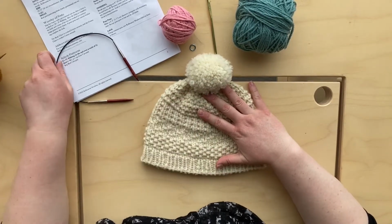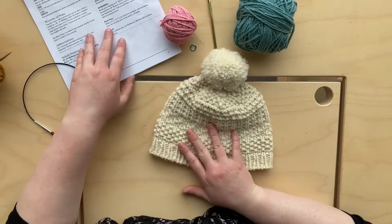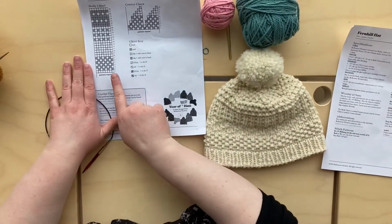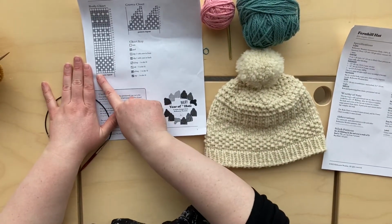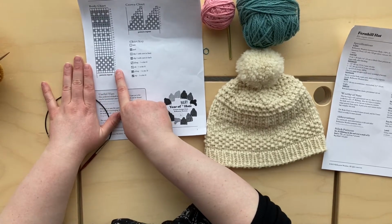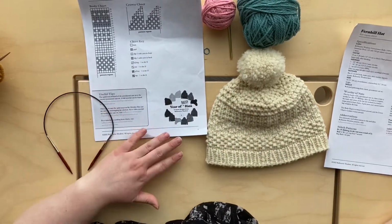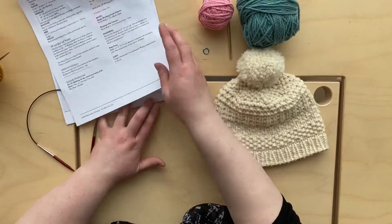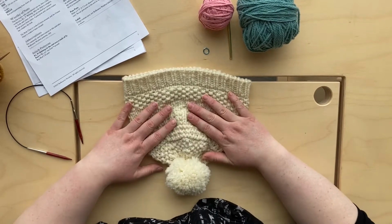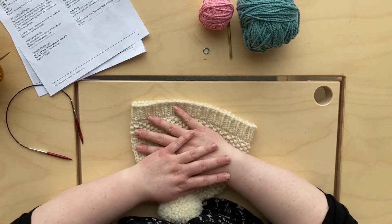to read a chart. This pattern only comes in chart format. And so you're going to need to make sure you read your chart like we talked about last time. From the bottom right, going across each row in a repeat. And once you get to the end of your row, going up to the next row, using the chart key to read the pattern. Luckily, this pattern is all knits, purls, slips, and decreases. So these are all techniques that we already know. And really the only new thing is this really cool cast on technique. Okay, so let's get started.